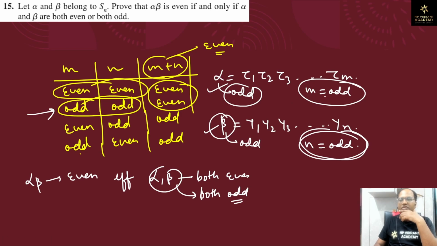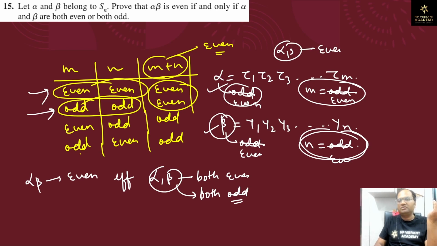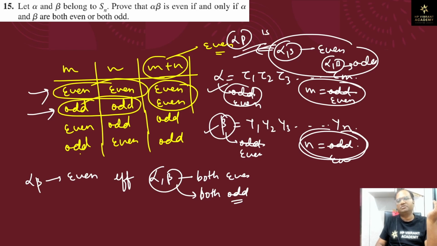अब अल्फा और बीटा दोनों को इवन लिया, तो इवन लेने पे क्या होगा, एम की वैल्यू इवन होगी, क्योंकि अल्फा इवन है और बीटा भी इवन है, बीटा इवन होगा तो एन की वैल्यू इवन होगी, तो ये वाला कंडीशन सेटिस्फाई हो गया। इसका मतलब अल्फा बीटा इज इवन इफ एंड ओनली इफ अल्फा एंड बीटा आर बोथ इवन और बोथ ऑड। और इसको अदर वे राउंड भी कर सकते हो, अगर अल्फा बीटा दोनों इवन है, या फिर अल्फा बीटा दोनों ऑड है, तो अगर ये कंडीशन फॉलो होता है इसका मतलब अल्फा बीटा इज एन इवन परमुटेशन। समझ में आ रहा है?